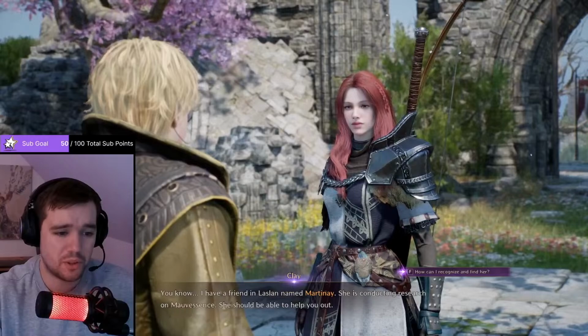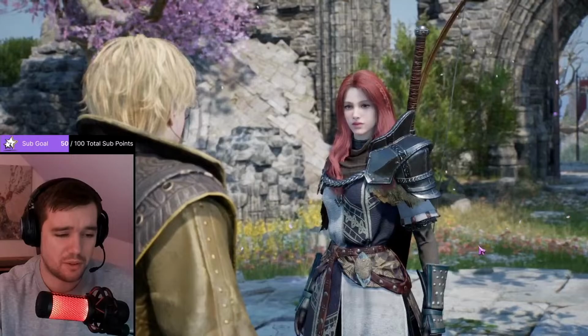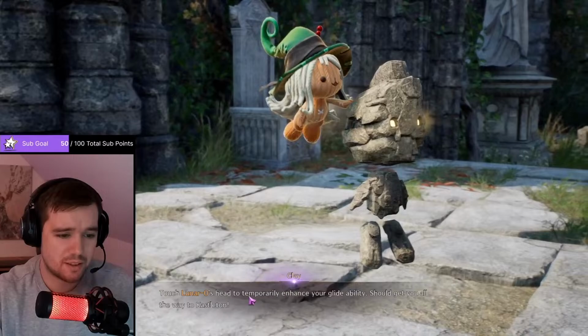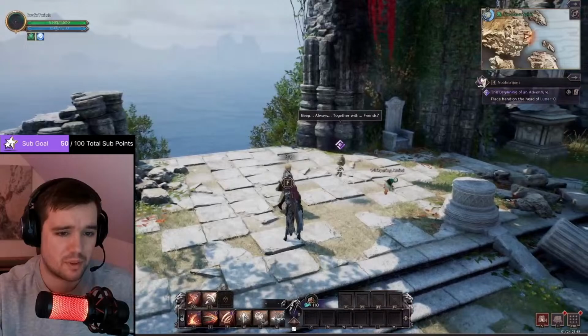Look at that. How can I recognize the finder? The storage manager in Castle Milky will know where to find her. In fact, no matter the town, the storage manager knows where to find anything. Touch Luna O's head to temporarily enhance your glide ability. So it should get you all the way to Castleton. Always together, friends.